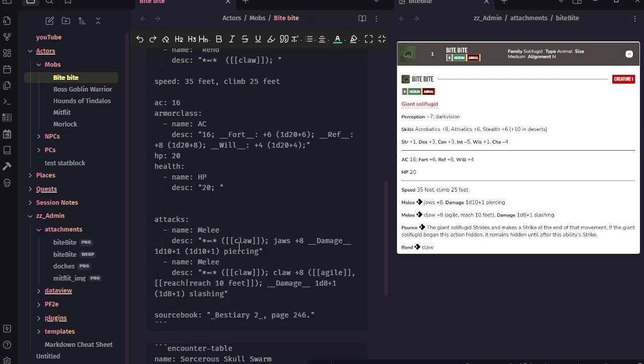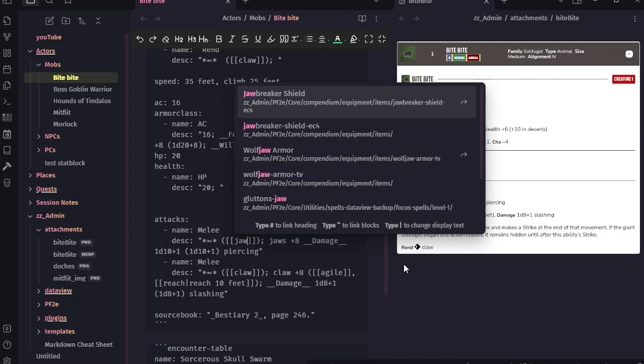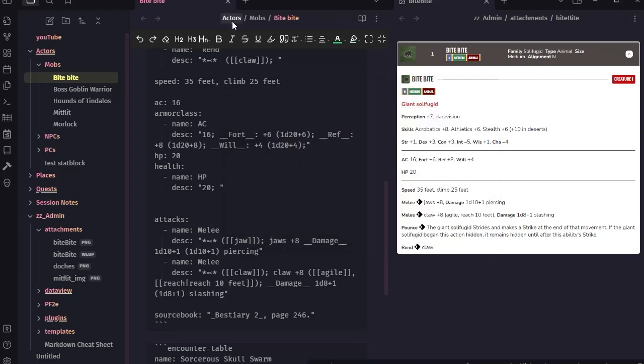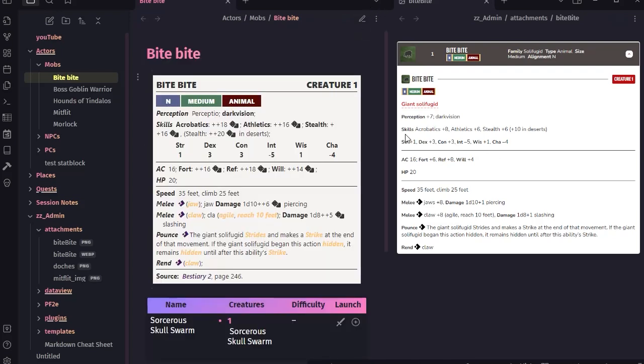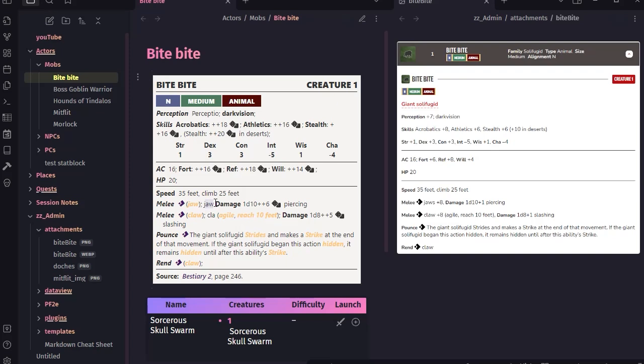Claw and claw. So this is supposed to be jaw. Jaw. I'm just going to do that. We'll see if that even does anything. There we go. So now we have jaw, and we can actually get rid of this one.